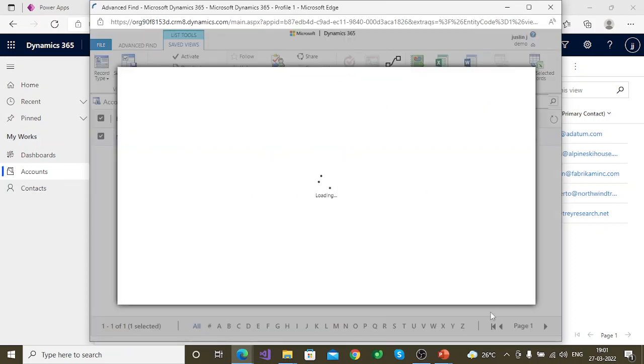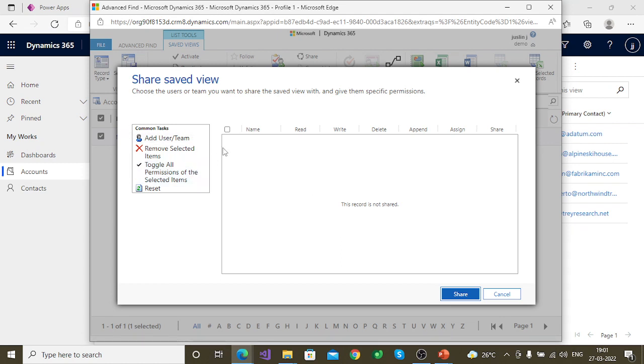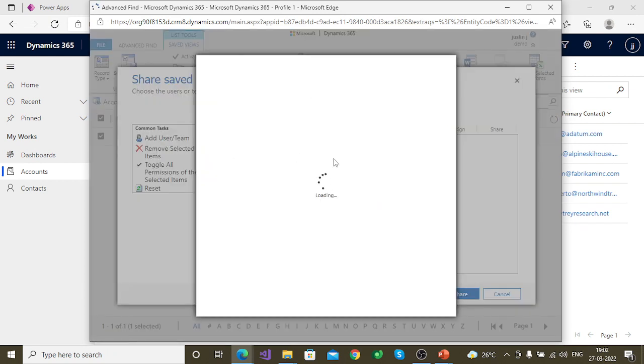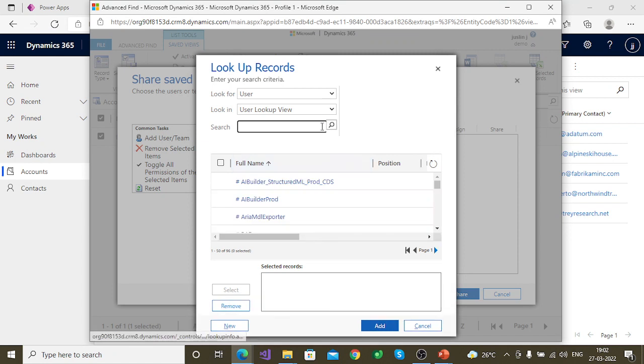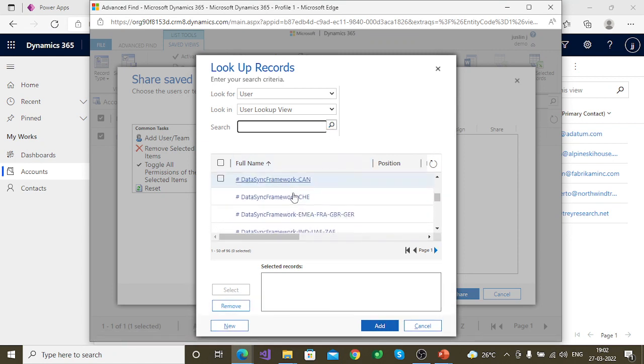it will display a screen asking you for adding users whom you want to give the access. So I'll add a user or a team. Here you can choose the users.